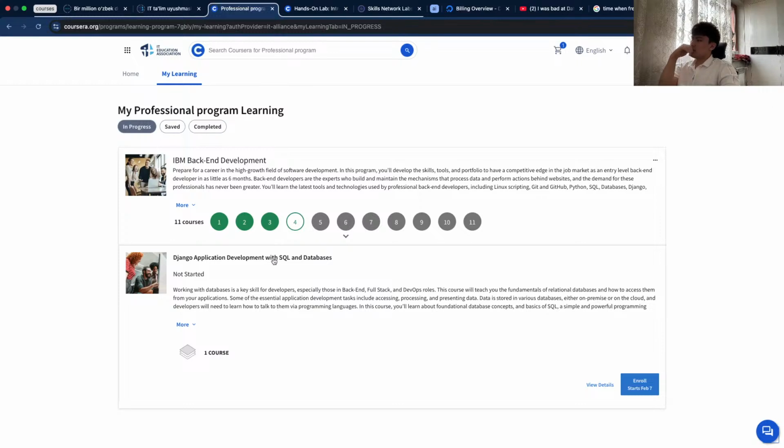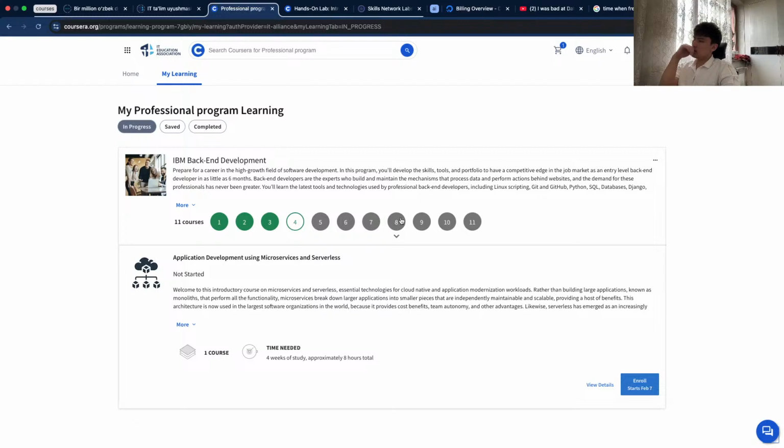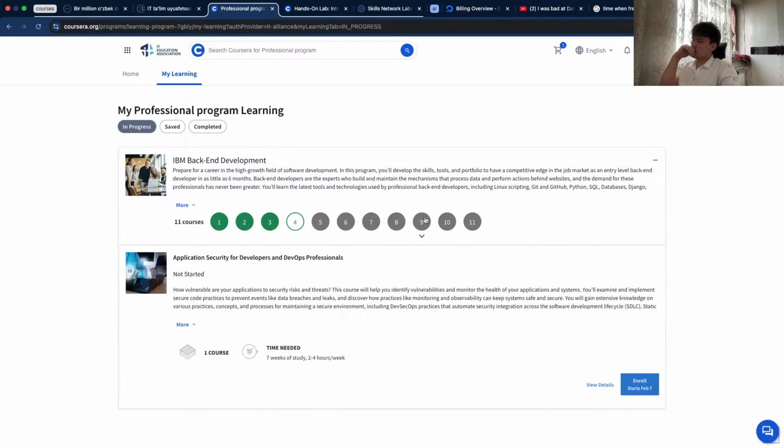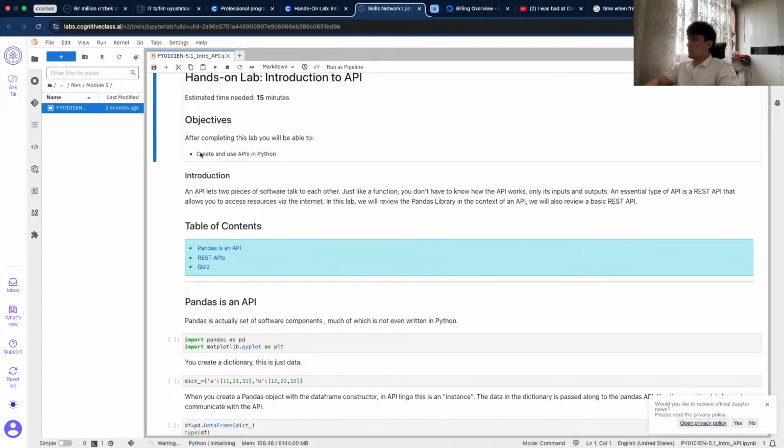Giant application development SQL database. Okay. Create and use API in Python. Pandas is an API.